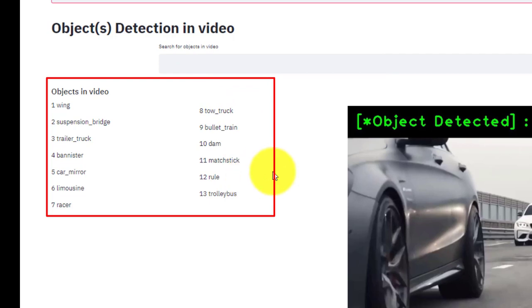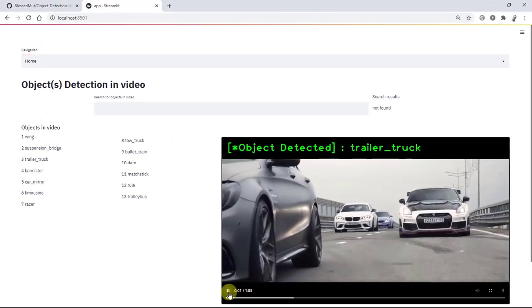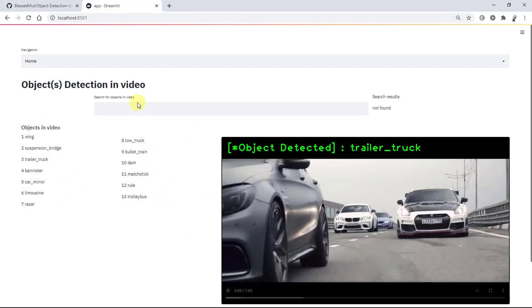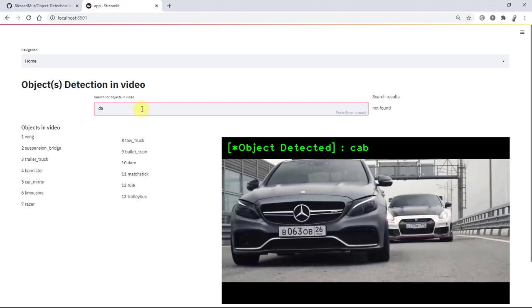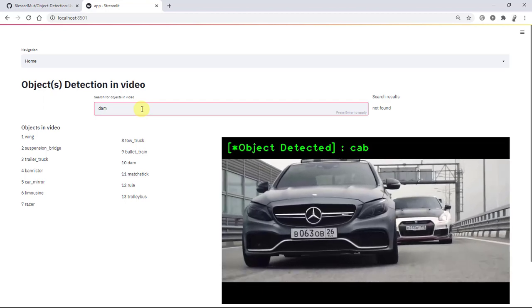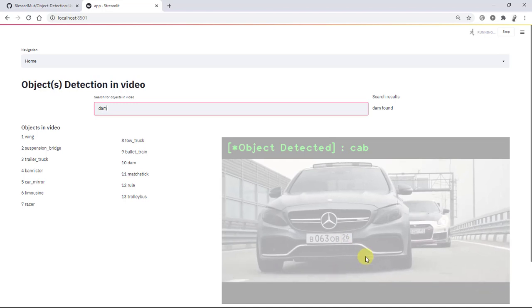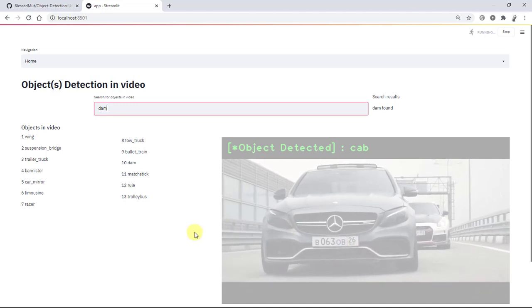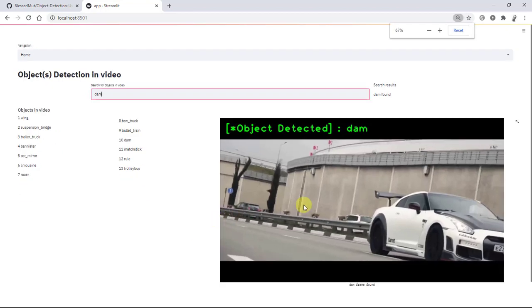So for example, while the video is playing, you may search for a dam, which is mentioned on number 10, and if you click enter, it will return the frame which contains the dam from the video. We haven't reached this part yet in our video, right?